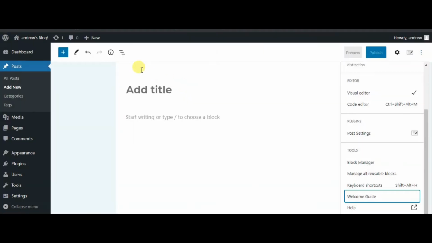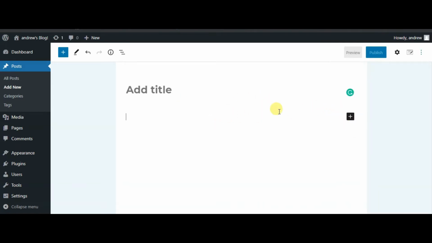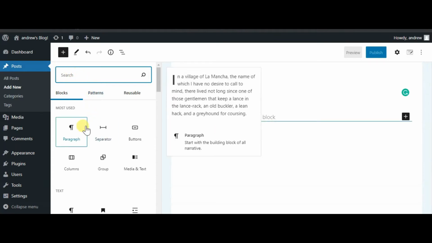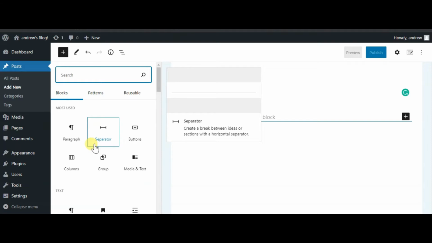The first thing we need to look at is the add block button, or the plus icon here and here. You can click on any of these plus icons, and it will open up the main block menu. Blocks in Gutenberg are just like widgets in Elementor. In other words, they are individual block elements that you can craft together to build your website.